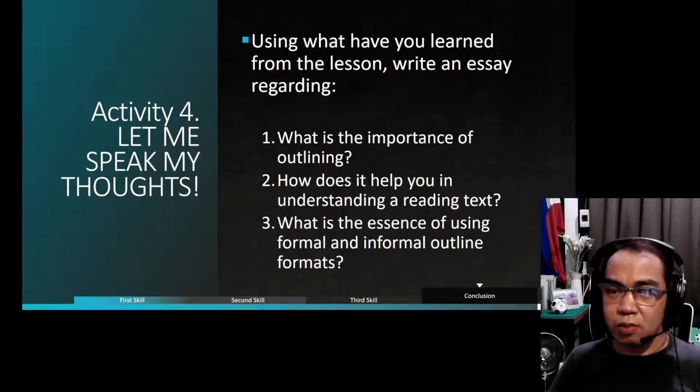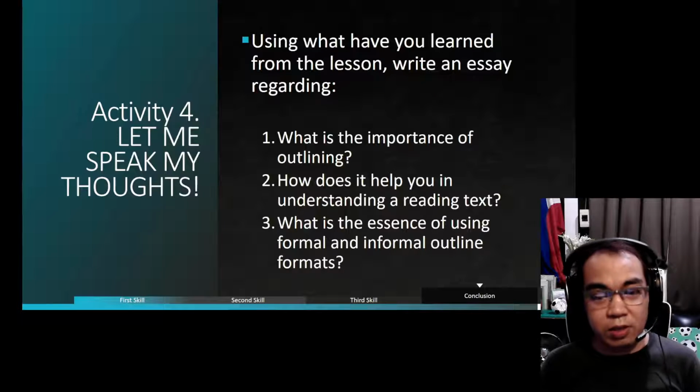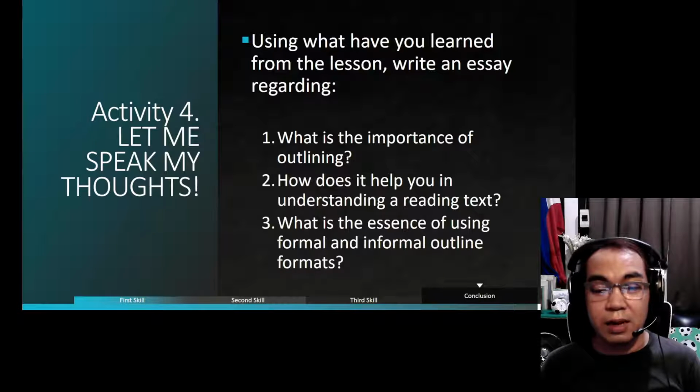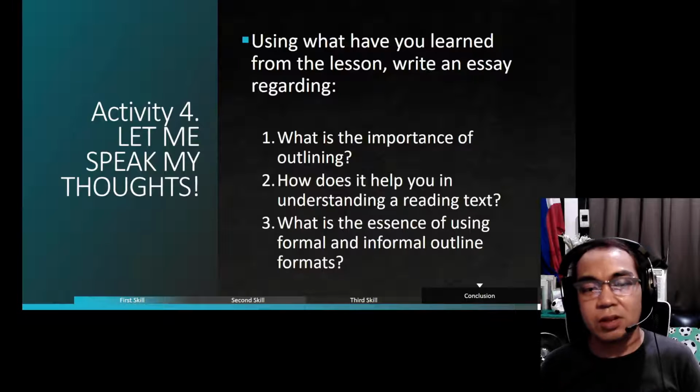Using what you have learned from the lesson, write an essay regarding the importance of outlining, how it helps you in understanding a reading text, and what is the essence of using formal and informal outline formats. So you're just going to answer these questions using short sentences.